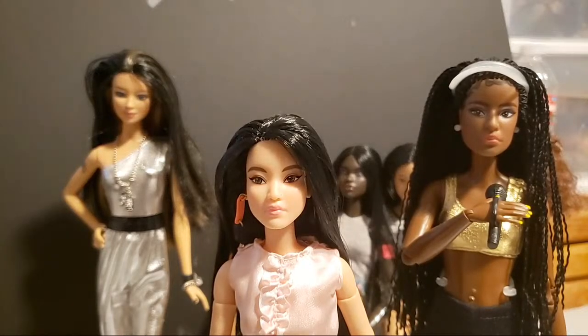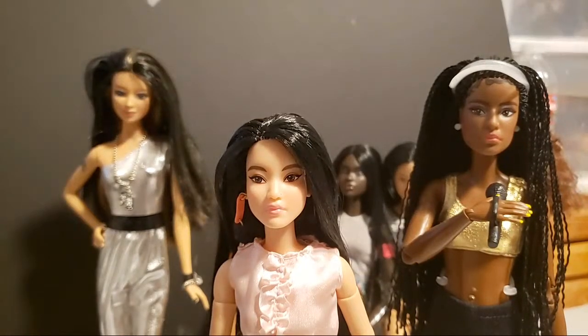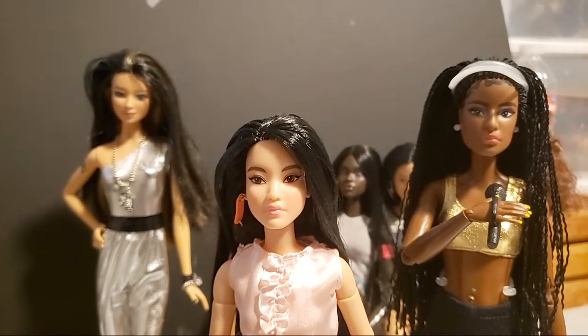Tevin said Bill Greening did better playline dolls back when he started at Mattel 20 plus years ago. Goodness gracious. I want to see Tevin do a line of dolls, kind of like how they let Bill do the whole Barbie Looks thing, which is amazing. Love Barbie Looks. We need to keep it going. But I want to see what Carlisle would do with a batch of new faces.